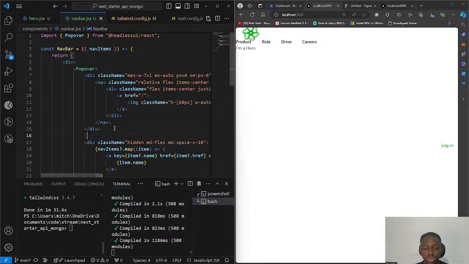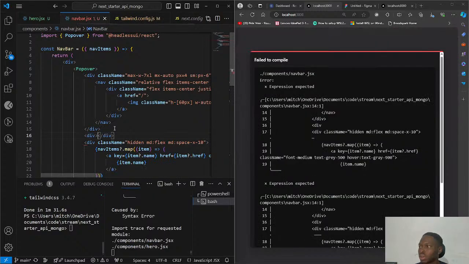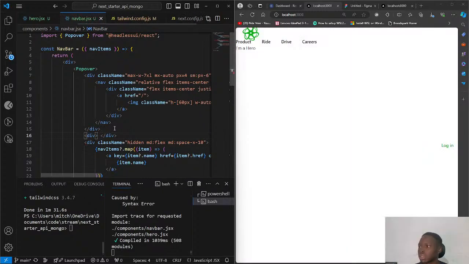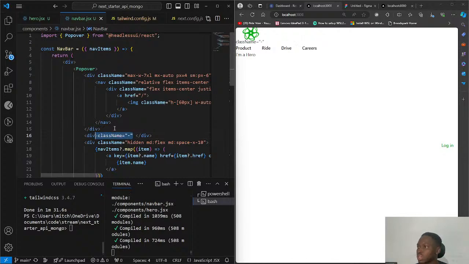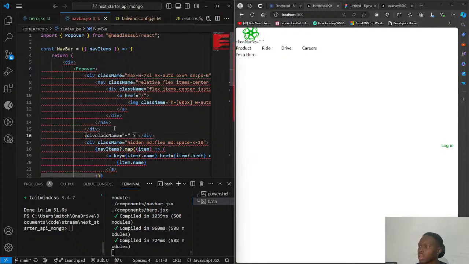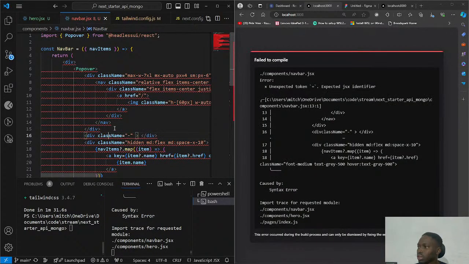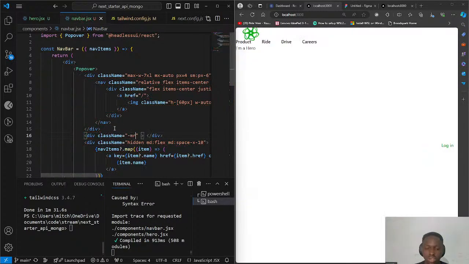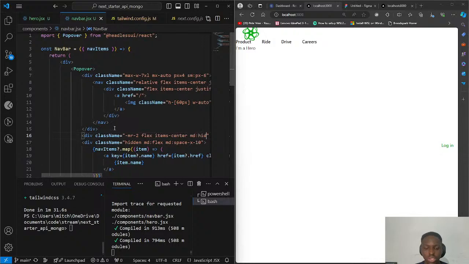So I'm going to say div class name negative. Okay, I need to move this in here. This negative margin right 2 should be flex items center. MD should be hidden.